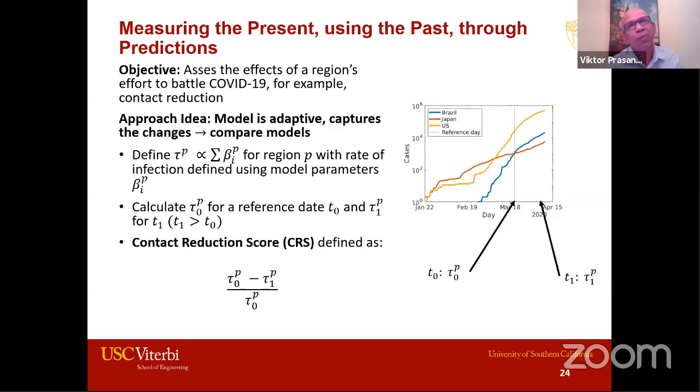So what you can do is get models at two different time instants, compare the models, and see how the model has evolved over those two time instants. That will be a good indication of what has happened in a particular region or country, in terms of the impact of a particular kind of policy that might have been followed locally. I've just given an example here. We defined the notion of a contact reduction score to capture the impact of social distancing and how the model changed. We can take these models and aggregate them. For example, we can look at a particular time T0 and a later time T1, compute the models at those times, and then look at some aggregate features of those models. That can be used to understand the impact of a particular strategy, for example contact reduction, and the overall spread in that context.